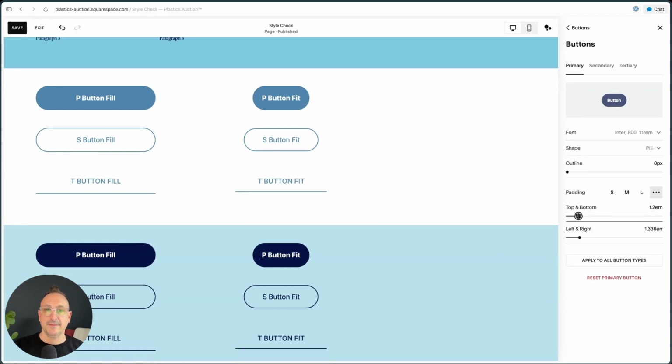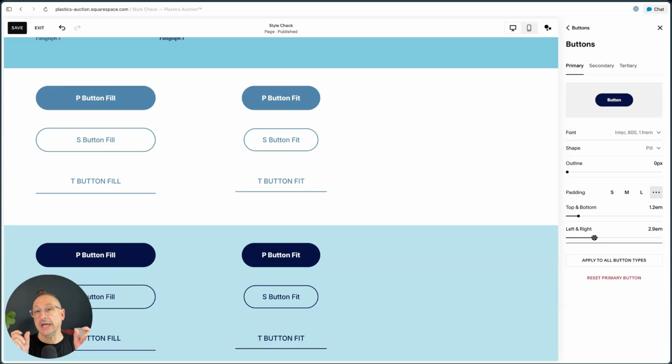Let's make a primary button nice and big. And it is good practice to make those the same, but I don't think it's critical because there are very few instances in which you will put a primary button and a secondary button right next to each other unless you're setting someone up with two options.